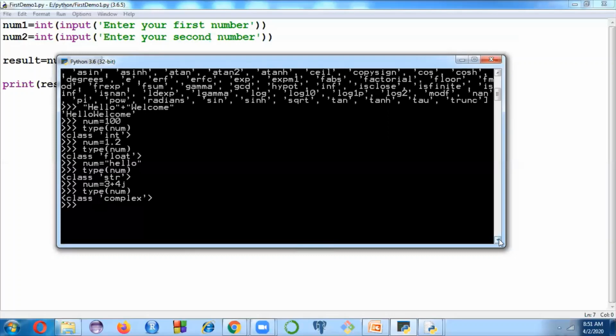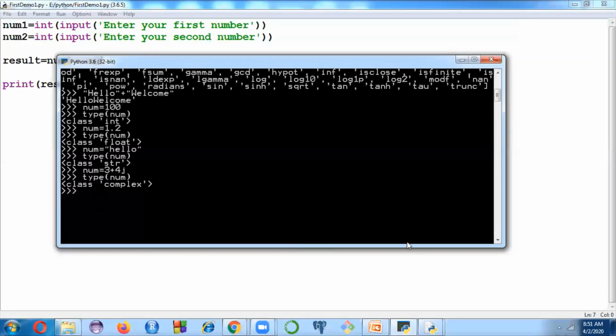Now we have one more: num is equal to true. A string is actually a collection of characters, but True is a predefined value in Python. When I write num is equal to True, it understands, no problem. But when I write small true, it will not understand.